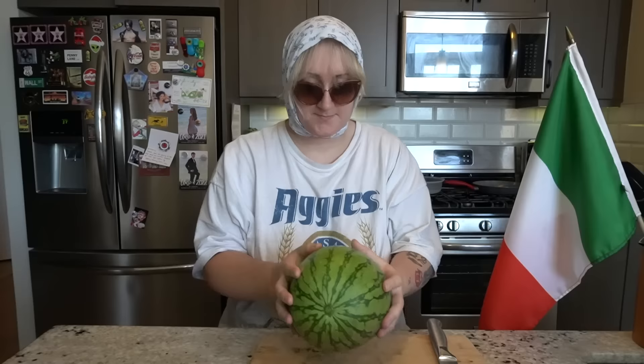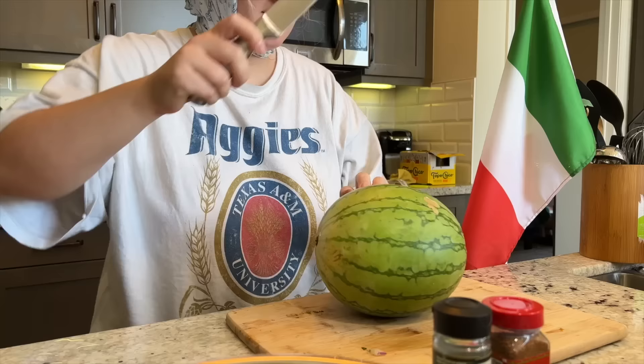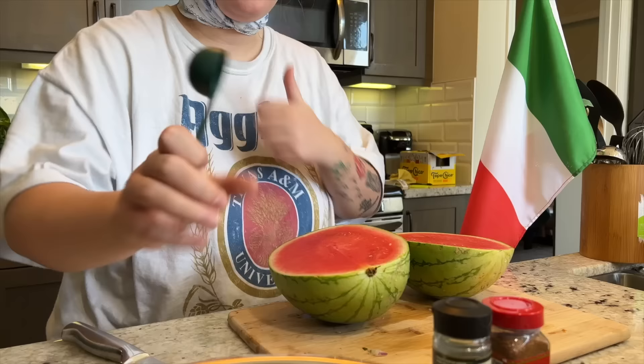So first, get you a big, thick, juicy melon. We are going to use a cucumber as well to freshen things up. I have this beautiful headscarf on that I got from Wildflower Cases of all places — so adorable and Grace Kelly. Could not figure out how to tie it, looked kind of stupid, not gonna lie. Let's chop this thing in half. I had this Instacarted and whoever picked this watermelon did such a beautiful job — it was the sweetest melon I have ever put in between my two jaws.